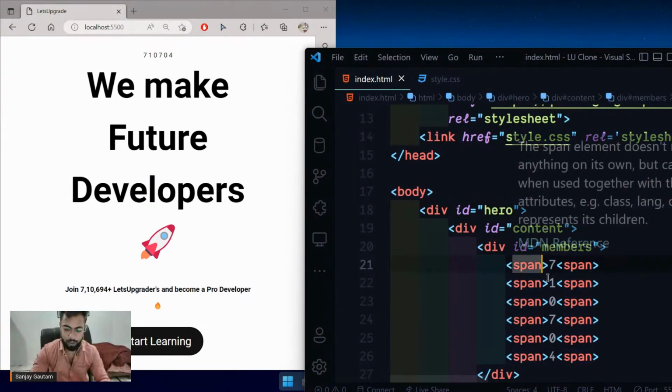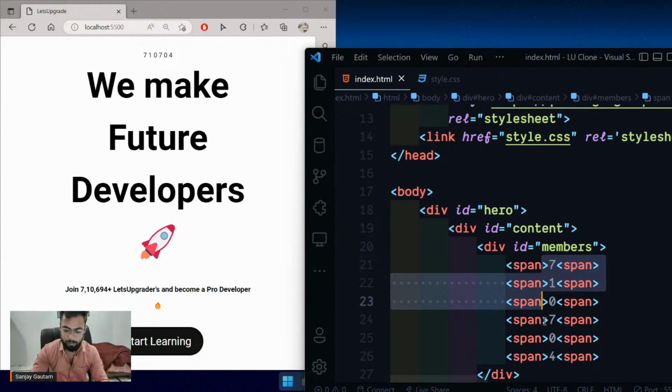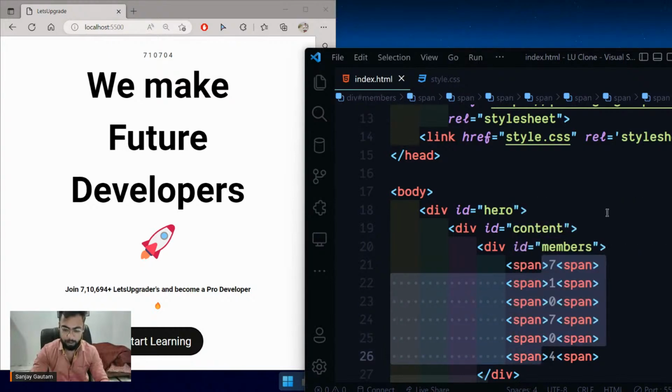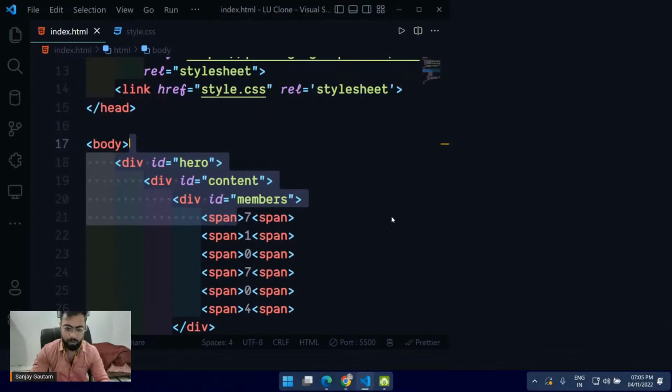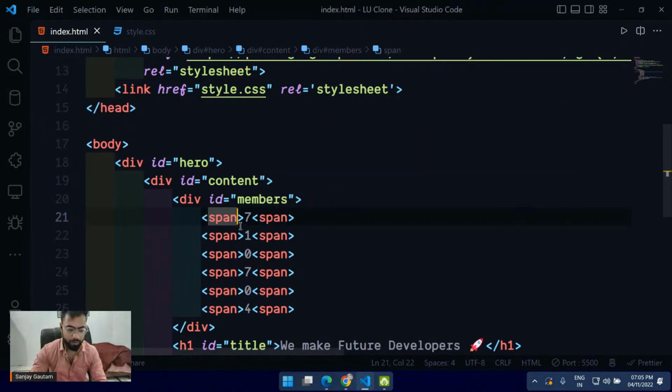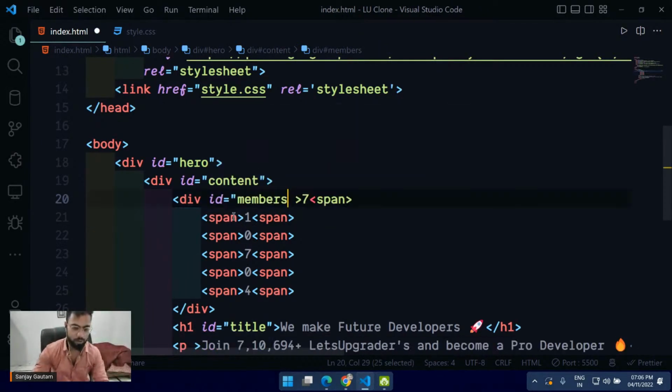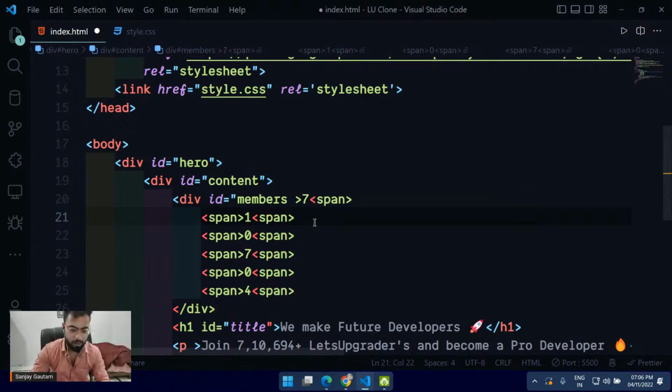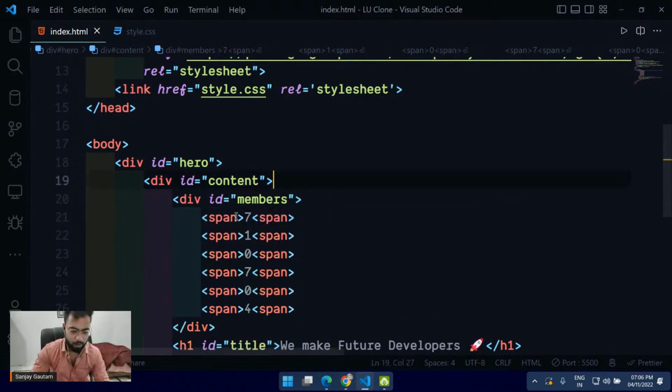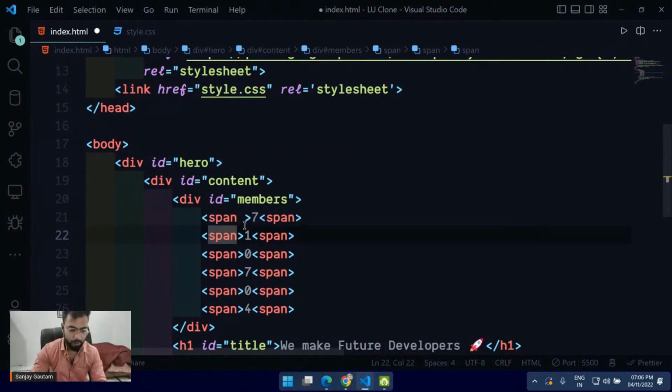After that I want to add some class here. I'm going to go over here and press control D. It's not working as intended, so let me just type the classes here.